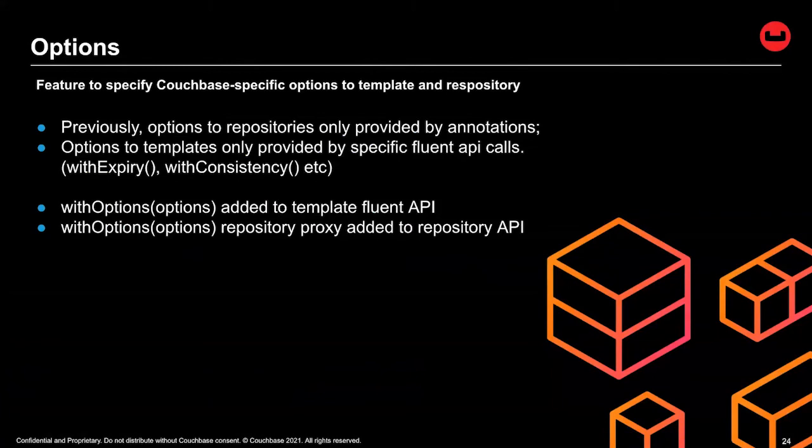These are the Couchbase specific options: get options, replace options, update options, and so on. And whatever is supported by the Java SDK is what you can specify in there. So you never have to stop and say, well, how do I have this one query and I want to put a timeout on it? How do I specify that? You can always put it in the options and they will stick with it.